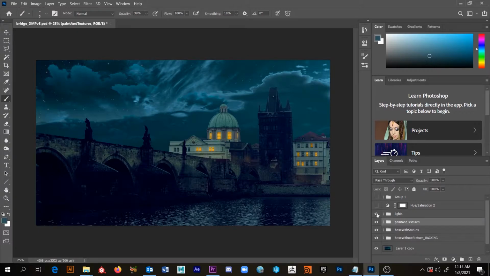So we want a lights layer, and this paint and textures with all these are paint layers. We remove statues and trees, but we also want to remove these water elements in this folder. And then base with statues is everything. And then if we turn that off, this base without statues, we're going to call that backing. So when we can see around things, we want to have a texture that could start to fill in. And so that's what we're going to be creating in this video.